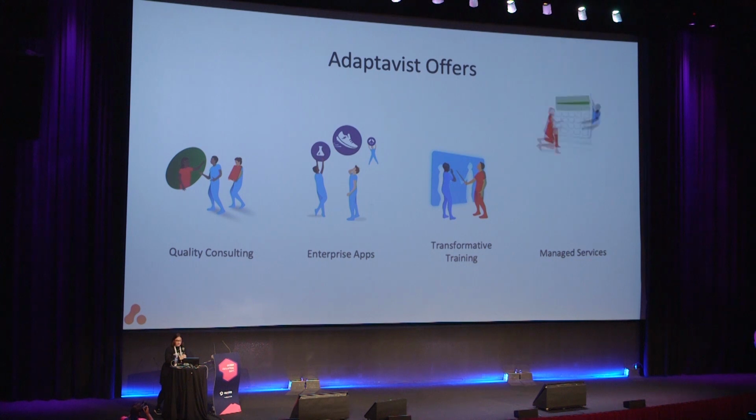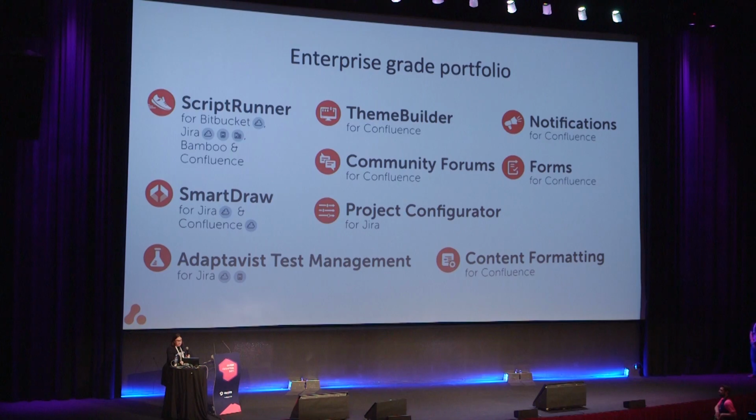So we offer a wide range of services and products that help teams become more agile and embark on digital transformation. They streamline processes and your development for your business and practices with the Atlassian tools. So we're going to dive a little bit deeper into our Atlassian suite. We have over 24 enterprise-grade apps across the whole of the suite. And what we're doing is actually using those products to help teams to automate and integrate and extend Atlassian and really get the best work for all the teams.